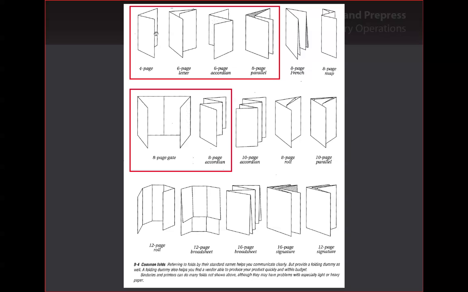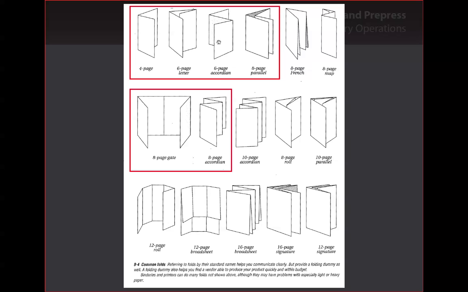So you have 1, 2, 3, 4. You fold it 3 times like a regular brochure, and you've got a 6-page. So in Bindery they'd call that a 6-page, because everywhere there's a fold that would divide it into pages. Then you have a front and back.